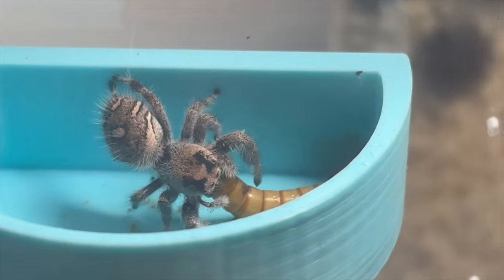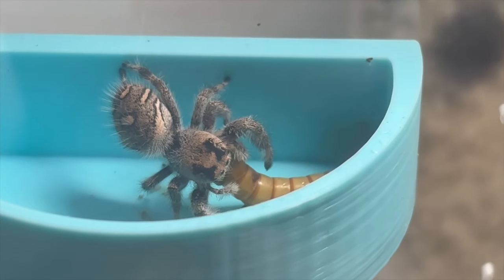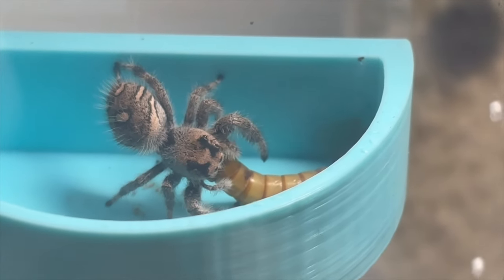So we cleaned out Hera's enclosure — we binned a lot of the bits in there because it felt a bit weird to keep them, and just in case there was anything going on there. We changed it all up and themed it completely differently, and so far Miku is settling in completely well. She's made a web already which we're really pleased about, she's going to hopefully have her first meal today, and she's enjoying exploring her enclosure.